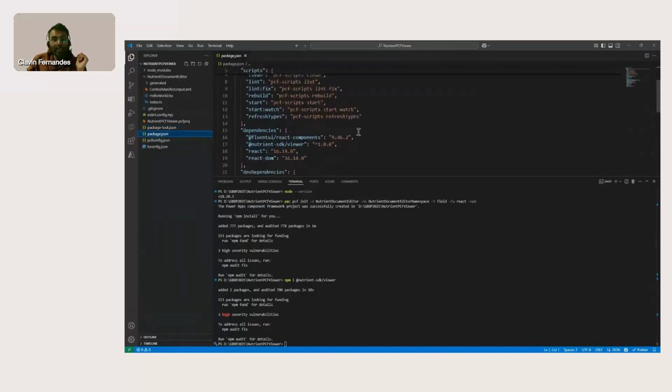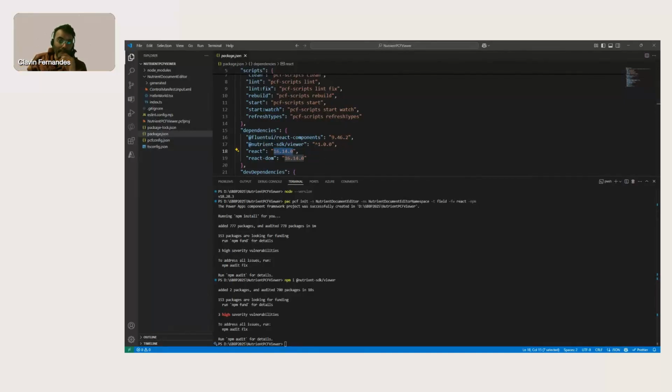Package-lock.json is similar to package.json. Package.json tells you what dependencies your project has. Your project has React dependencies. You have a Nutrient dependency. Most importantly, if you see, it uses React 16.14.0. The latest version is 19. Power Apps component framework is catching up with React. You have to use React 16. So if there's a component which is compatible with React 19, you might get some problems, okay? Be a bit cautious about it.